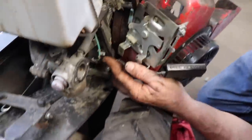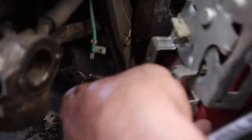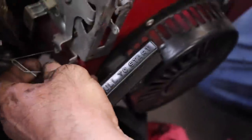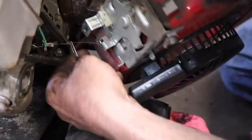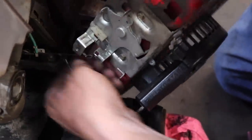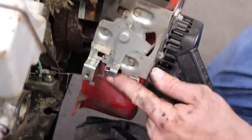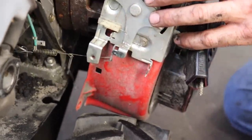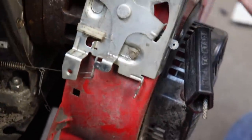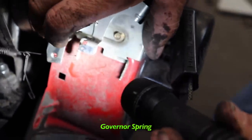So ours is in the 1, 2, 3, it's in the 4th hole from the bottom. But I think it'd be easier just to disconnect it from here. Just turn sideways and disconnect that. And then see how that's hooked in there. And get the flashlight so y'all can see. See how it's hooked in there? That's your governor spring.